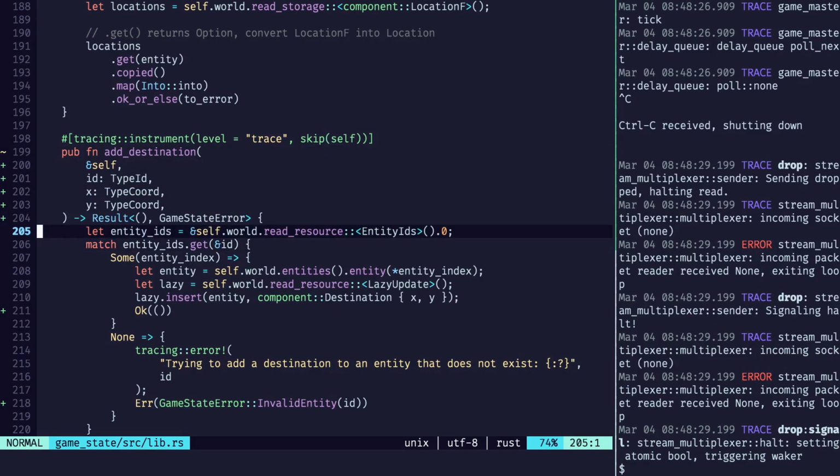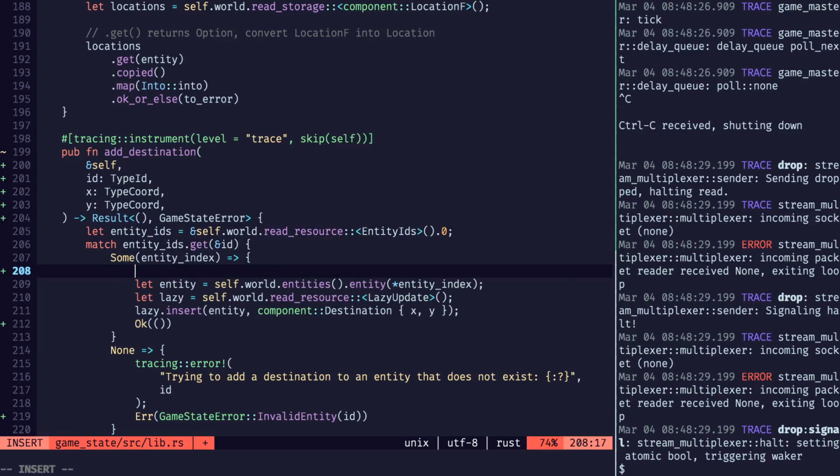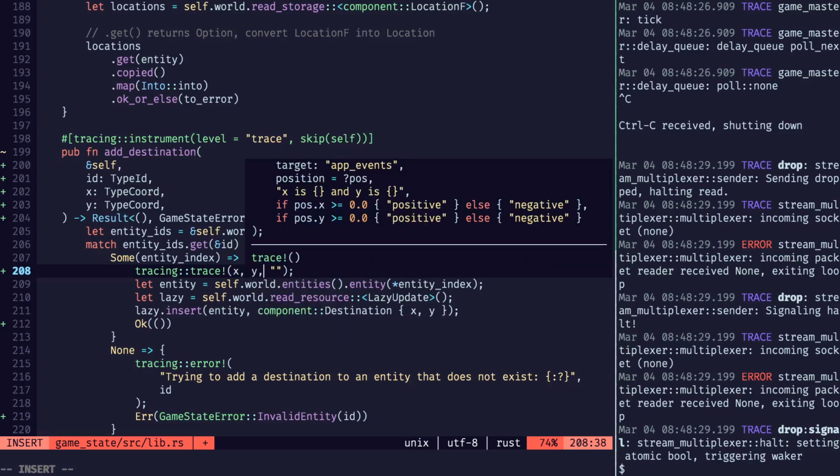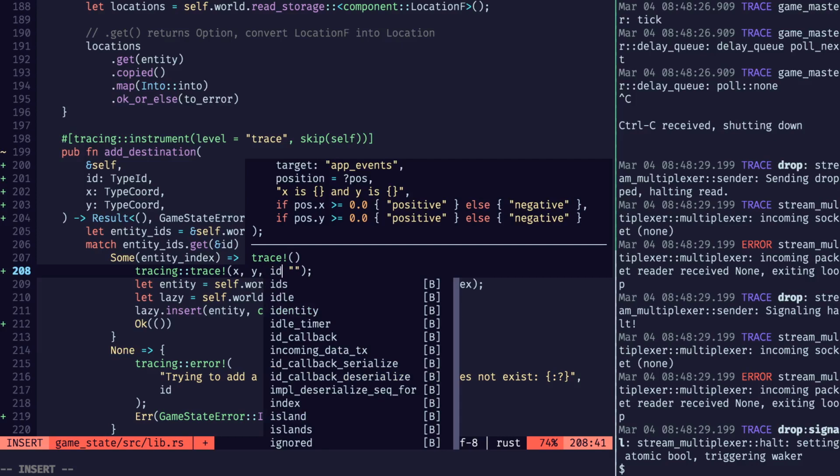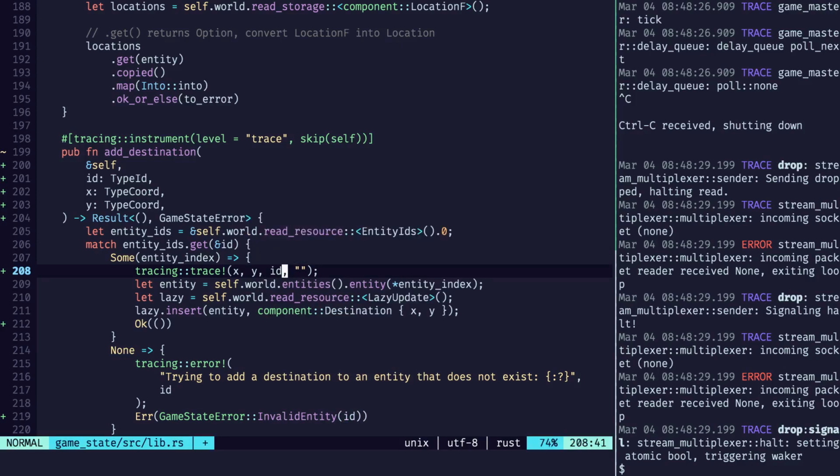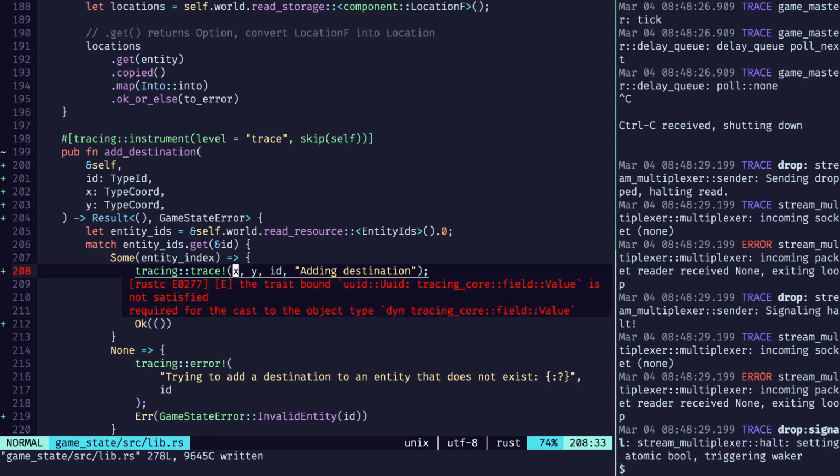So let's trace that. Entity IDs. It's the wrong macro. X, Y, and ID. So those are all in the arguments of above.